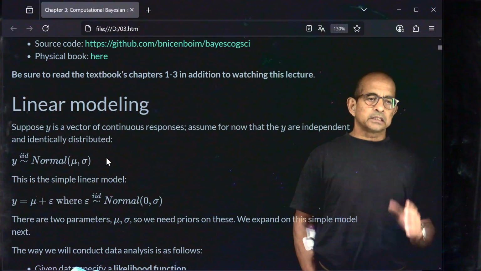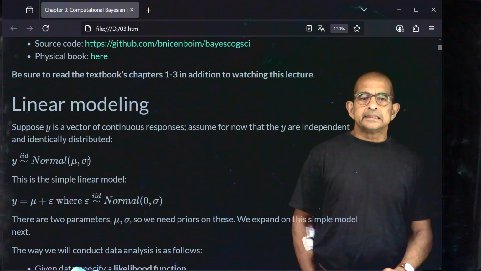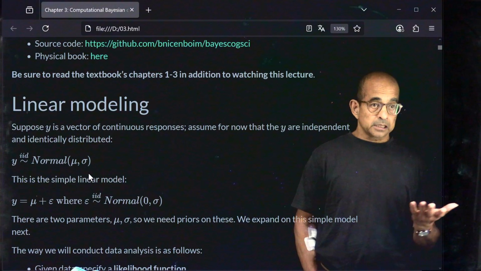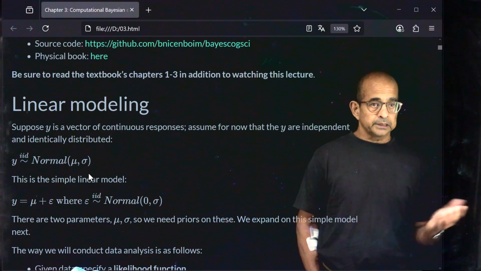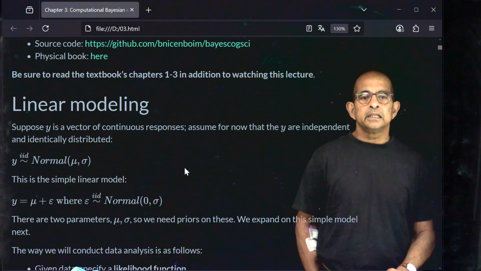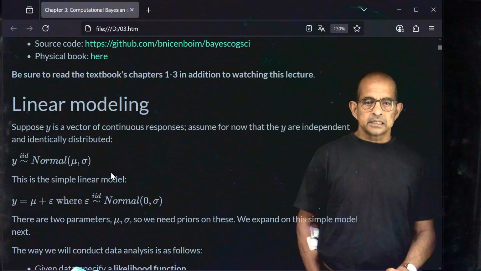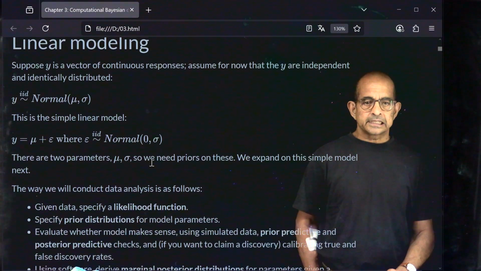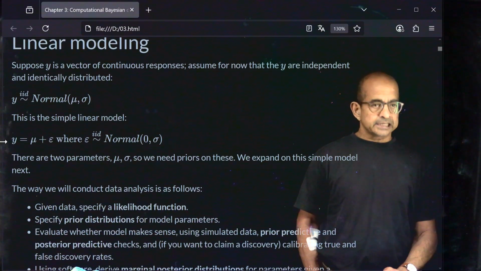So that's the kind of data we want to model. What you're looking at here is a statistical model. This is already statistical modeling. You can rewrite this in a slightly different form, but it's an identical statement.